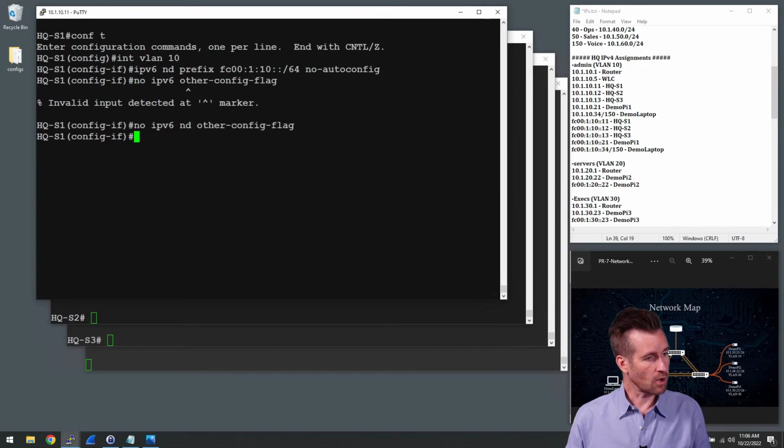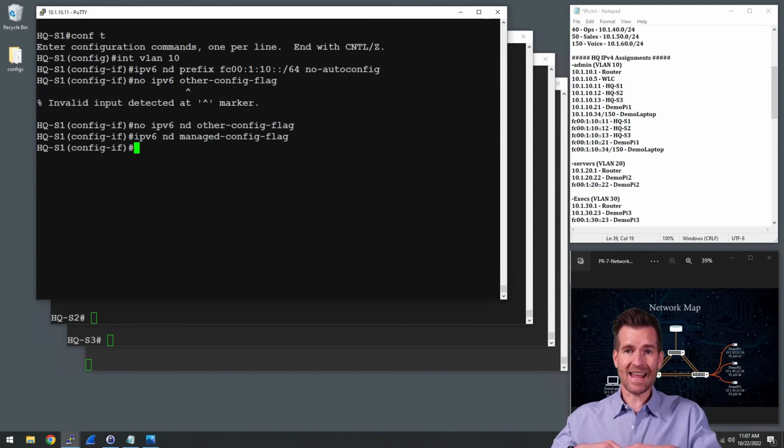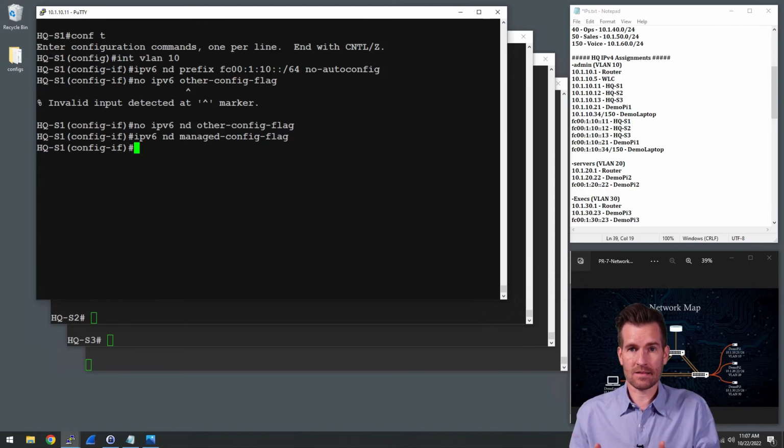And instead, I'm going to put in ipv6 nd managed-config-flag. And now it's going to be sent out saying don't autoconfigure, and then it will give it a range as part of this pool, as part of this DHCP version 6 server. So that's how you set up a Cisco device to be a DHCP version 6 server.